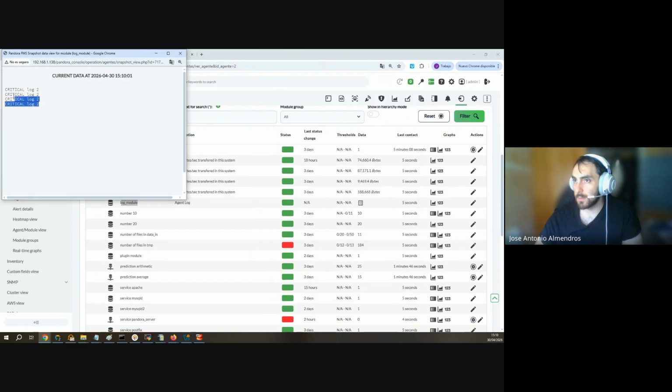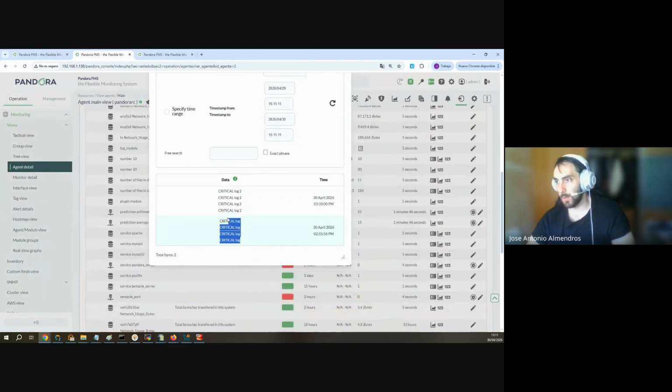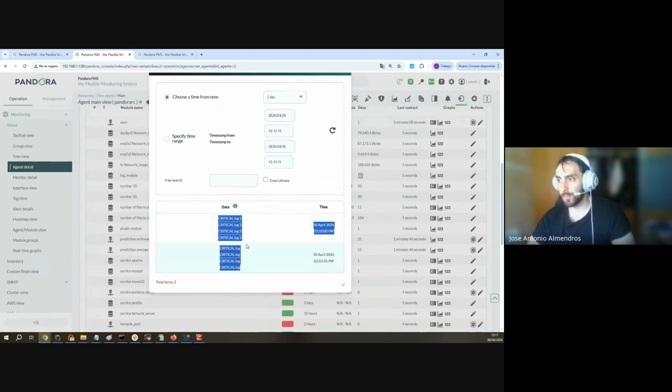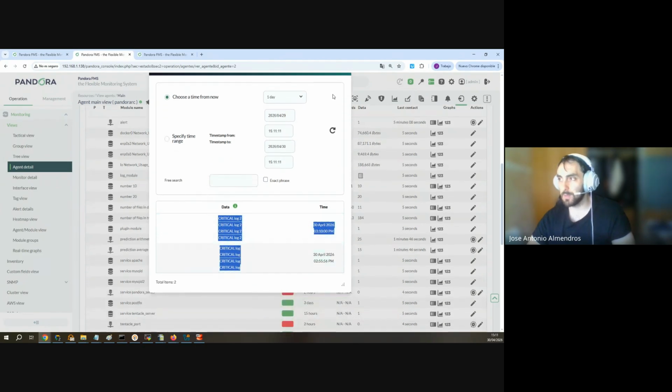It is continuously reading the new lines, so the lines that existed before are not sent as data, because they were sent in previous data of the module. Here we have all the content of the module since I configured it.